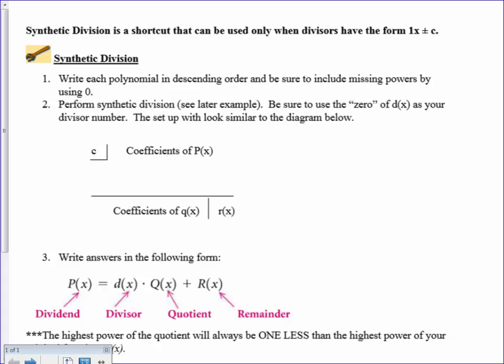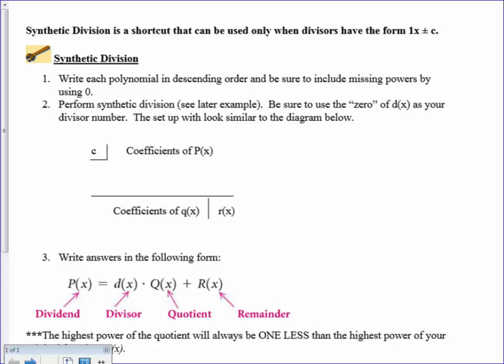Here, I would like to explain something that's called synthetic division. When we think of the word synthetic, we would sometimes think fake or something along those lines. Here, the reason it's called synthetic division is we drop off a lot of the detail from our polynomials and instead we just use the coefficients.